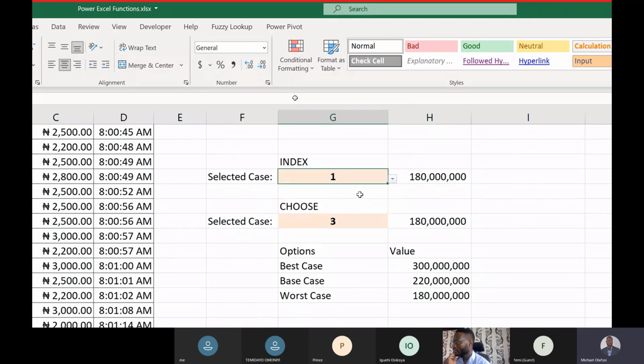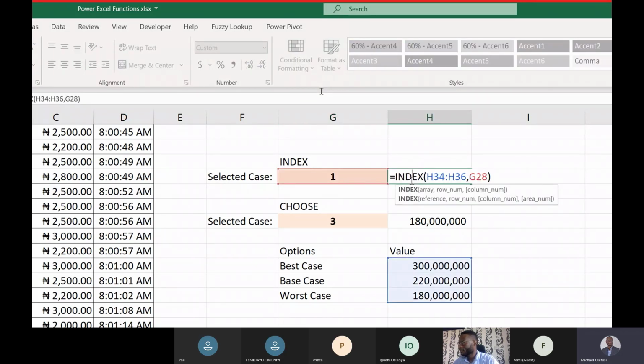So actually, this is my newest favorite. I use this now over choose, but for a long time, for the first 4 years of my financial modeling, I was using choose dedicatedly, religiously. And then when I started using index, I kind of liked it more. But again, it's all a preference thing. So clear? So this is it. I'm going to move on to another formula.